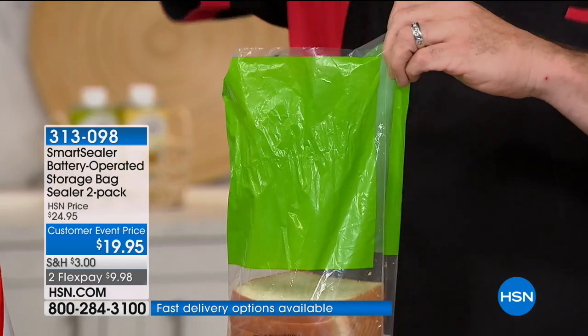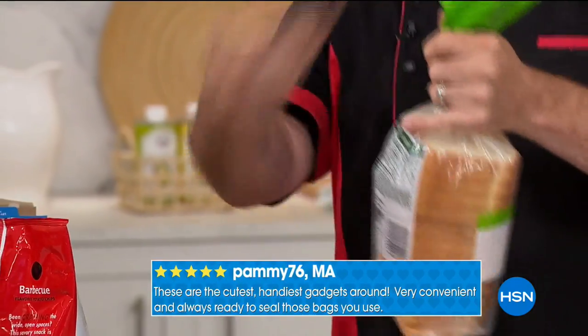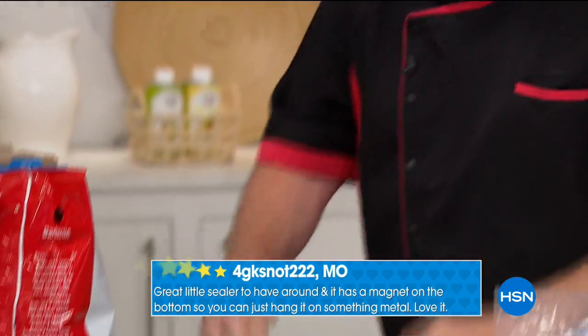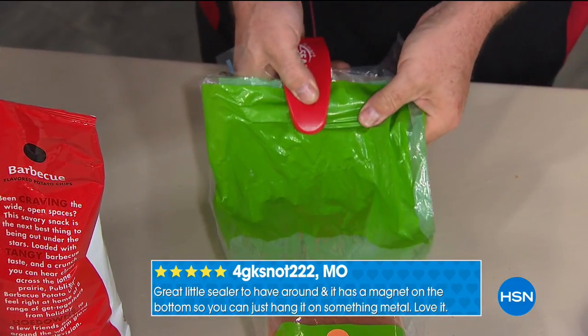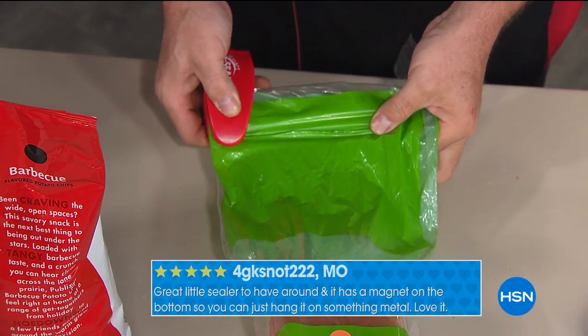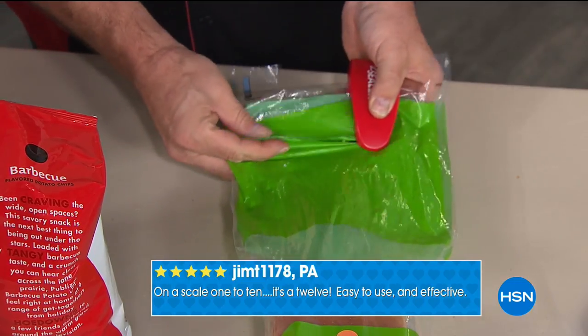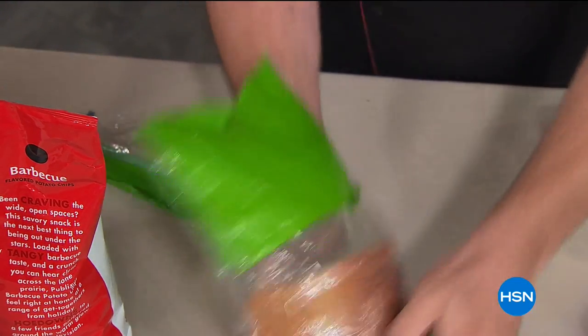Don't take our word for it — the reviews at HSN.com are very compelling. Red will be the first to sell out, followed by plum. What's your method — do you spin, flip, use a clothespin or staple gun? Bottom line is you're still throwing bread out. Instead of all that, grab the Smart Sealer — it lives on a magnet on the side of your fridge, outside of your junk drawer. Just go center to center, side to side — there are no rules. All I care about is that you seal that bag. When we keep moisture and bugs away, our food lasts a little longer and saves us money.